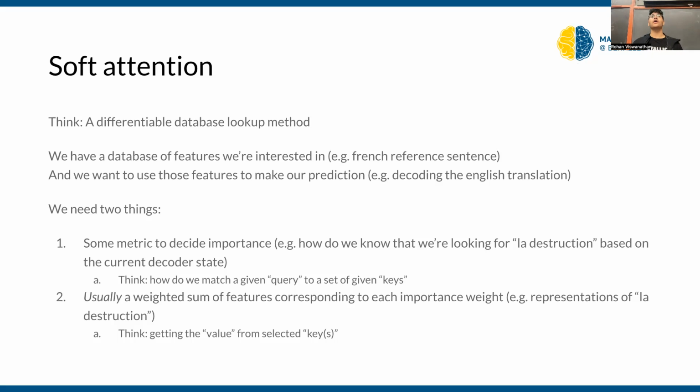And this is getting the value from the key. If your prediction was really good, your key will be equal to your value. If you're not that good, you're going to be tuning these weights as you go through this process to figure out which values are more representative than others.